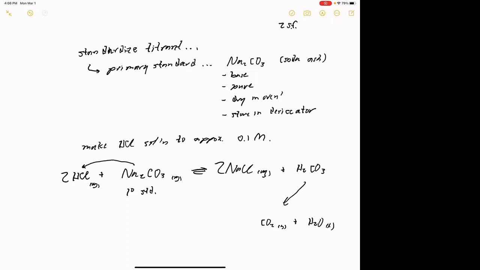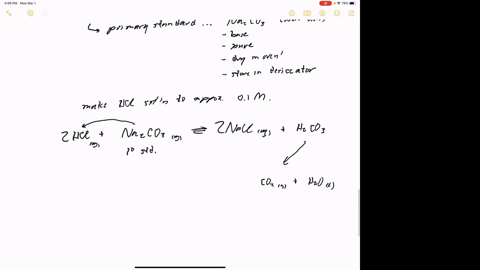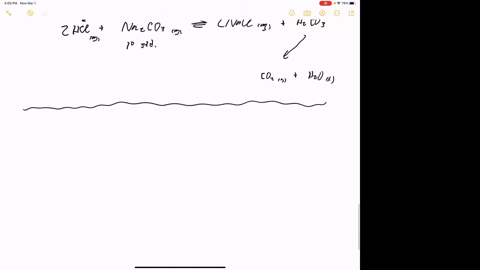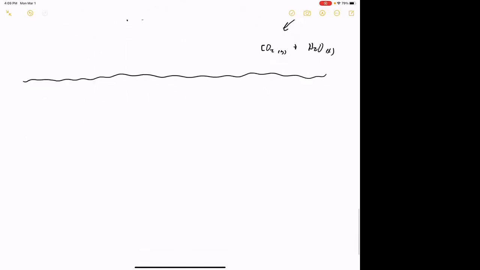All right, so let's take a look at an example of a standardization titration here. So this is that example I gave you guys in the handout that I sent you today. So if you have that, pull it up. Otherwise, I'll just sort of restate what I've got there. But let's read the problem first. This is titration example number 1 that I sent you.